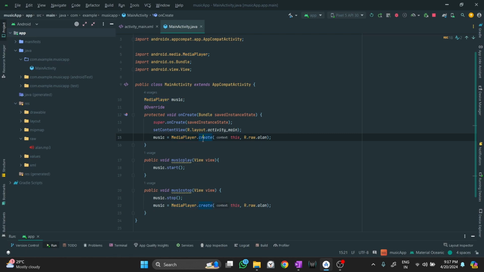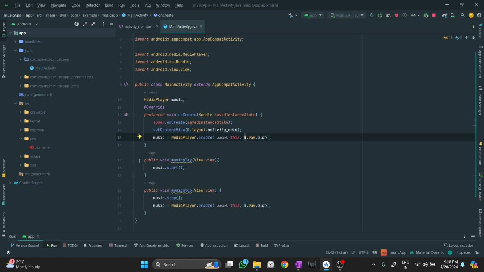So it will find the create method, which means the interface that we are currently on, and take the song. Where you can find the song is R, the layout name, dot raw is the folder name. In that, the Alan song, you just need to fetch that. Okay, so when the user is clicking anything, we can easily play the music or shut the music down using just a few simple methods.